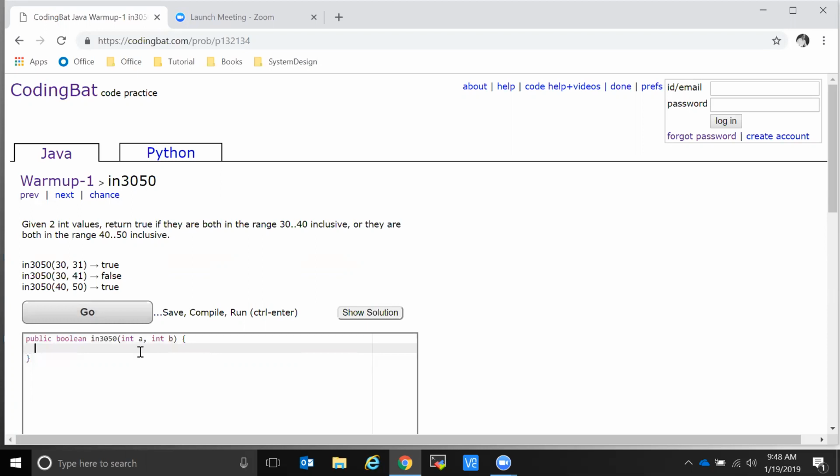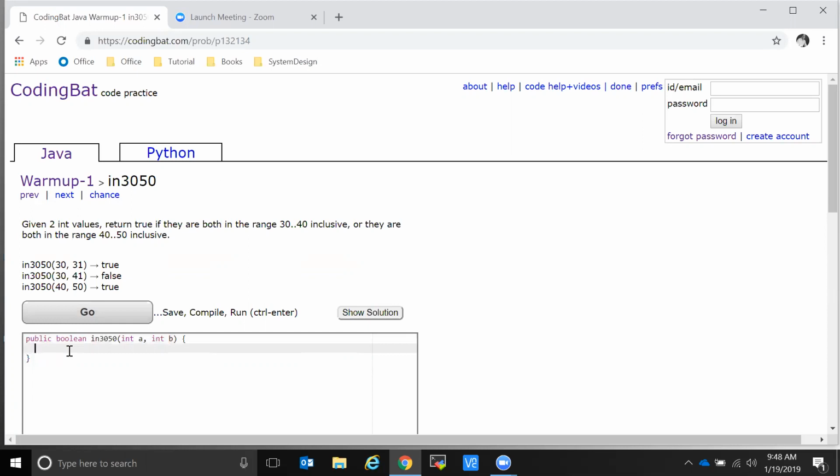Okay. You are saying if it is in the range of 30 to 40, what should we display? True. Return true. Okay, only Boolean values. Okay, got it. You can return a Boolean value. The data type is Boolean, so you can only return Boolean values, correct? Correct. No problem.